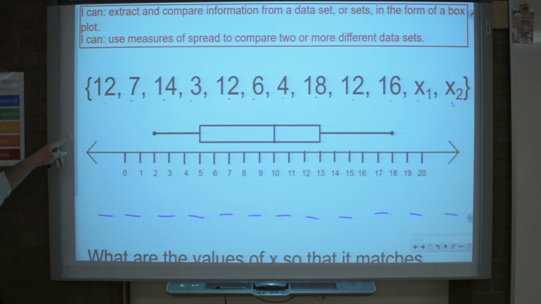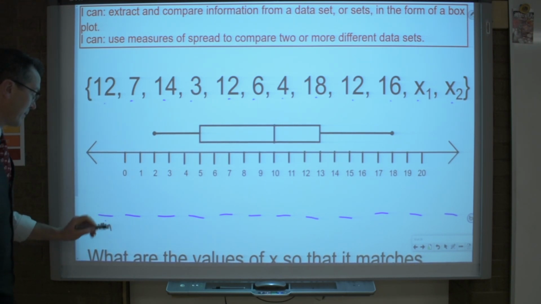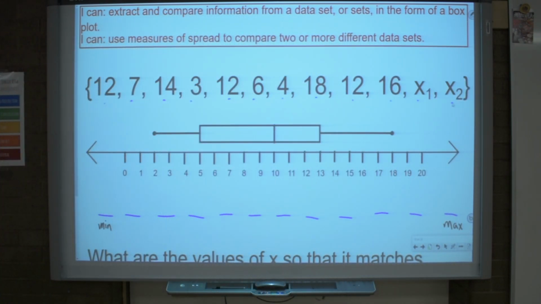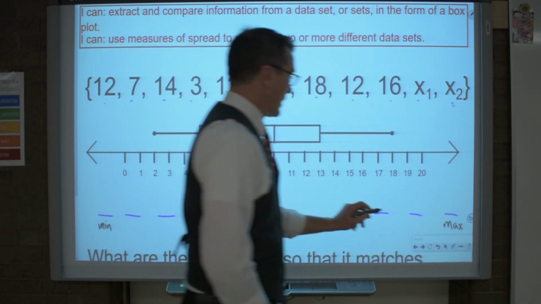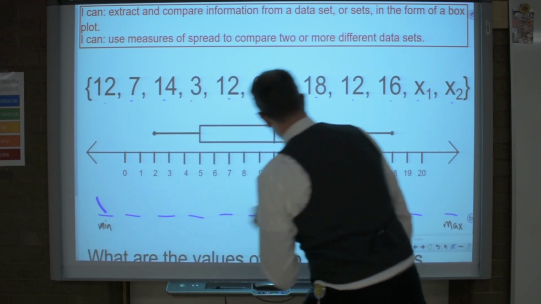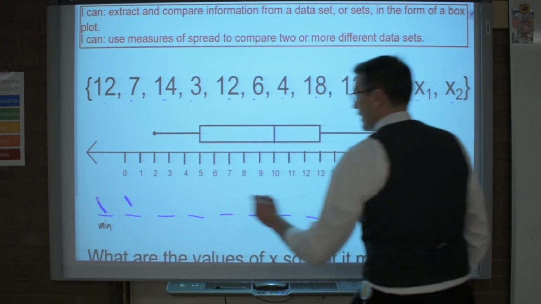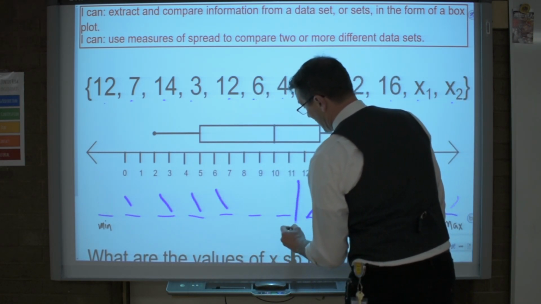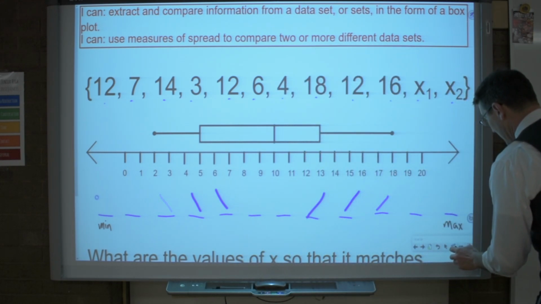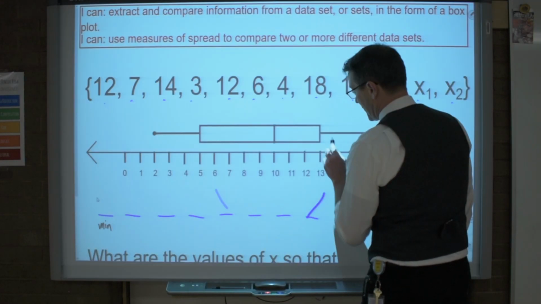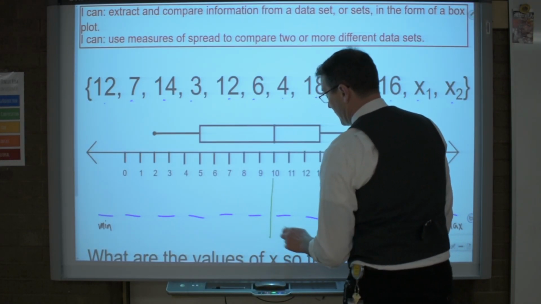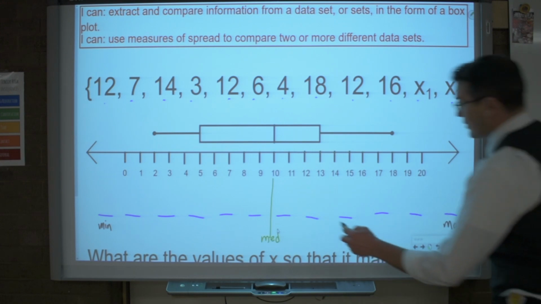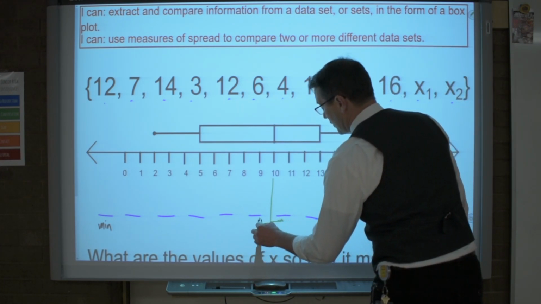And so let's talk about labeling stuff. I know that this has to be my minimum, and this has to be my maximum. But I also know that's part of my data. And now I know I gotta find the middle. So I'm gonna find the middle by counting in from each end, and I see that my middle is between these two. So I know that I need to make my median right in the middle of that. It's going to take these two numbers, add them together, divide by 2, should give me my answer.